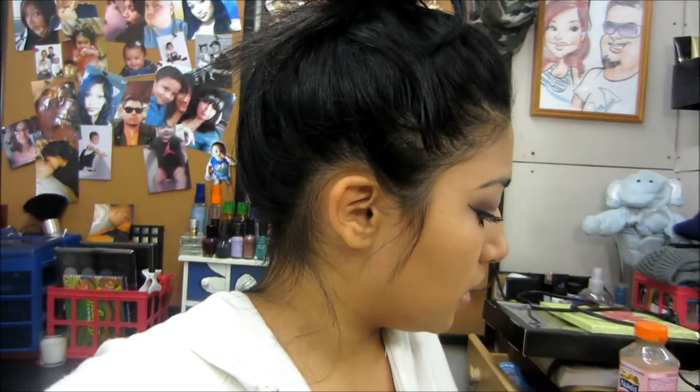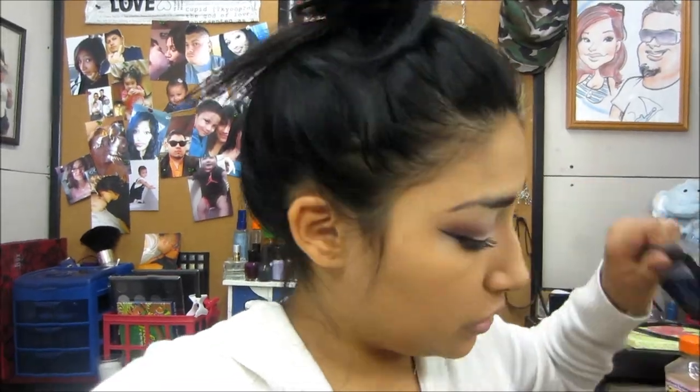I used the Covergirl palette, well, trio, this one right here. Hopefully you guys have it or have similar colors so you guys can do the tutorial with me.